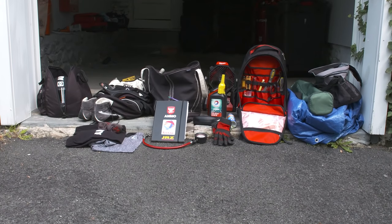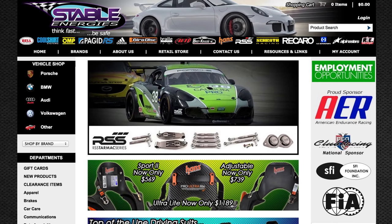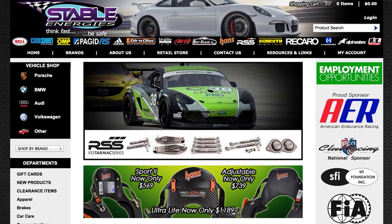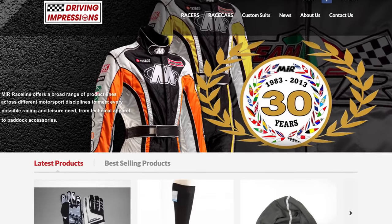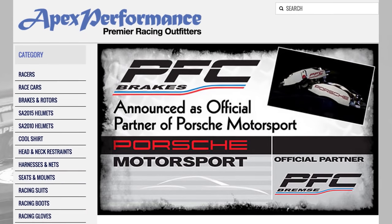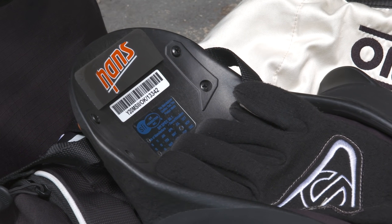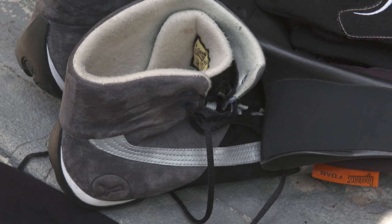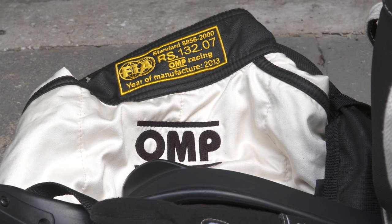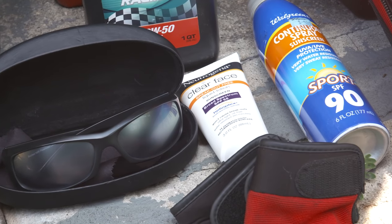Now that the car is protected, here's what I use to protect the driver. My friends and I shop online at websites devoted specifically to racing safety equipment — places like StableEnergies.com, TeamDI.com, WineCountryMotorsports.com, and ApexPerformance.net are just a few of the most popular. In addition to my helmet and Hans device, I always bring driving gloves, driving shoes, and a fire suit based on the track conditions and the type of event. I also bring an extra shirt, pair of socks, rain jacket, sunscreen, sunglasses, and of course, don't forget your driver's license.